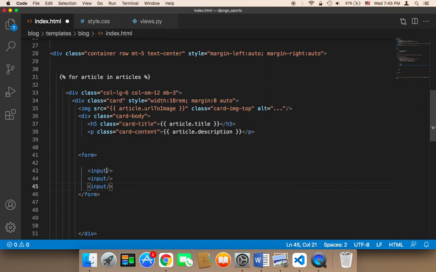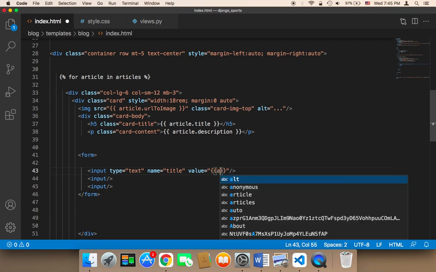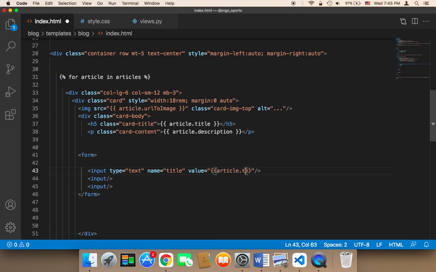So here I'm going to say type text, and I'm also going to give it a name. The name is going to be title, and the value is going to be the title itself. So the value is going to be article.title.